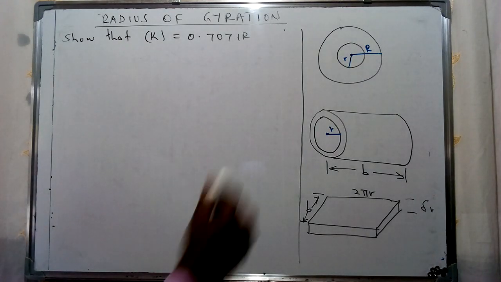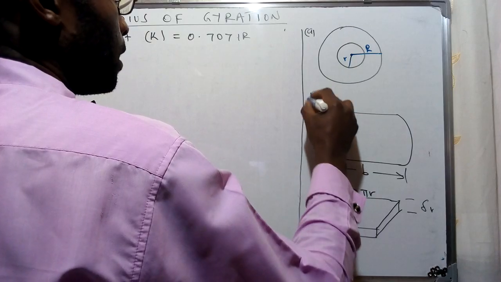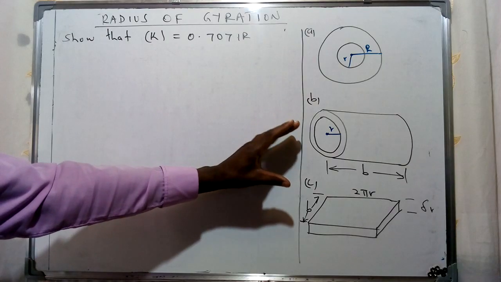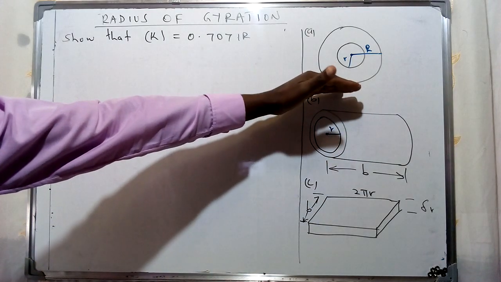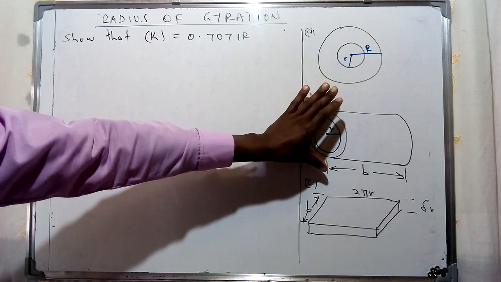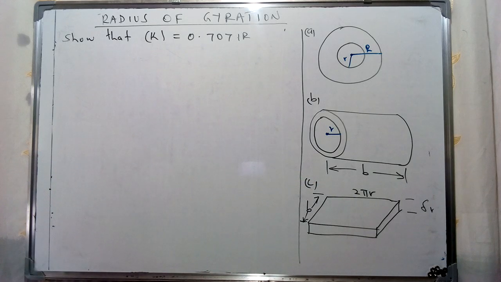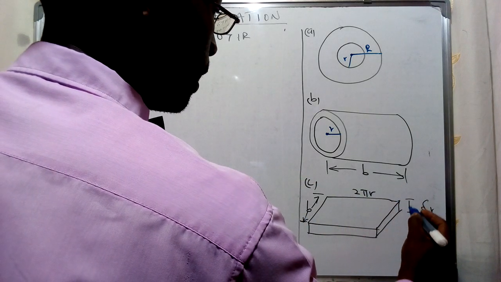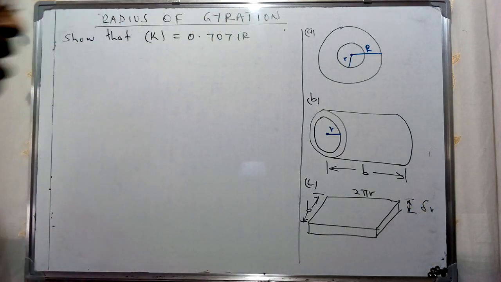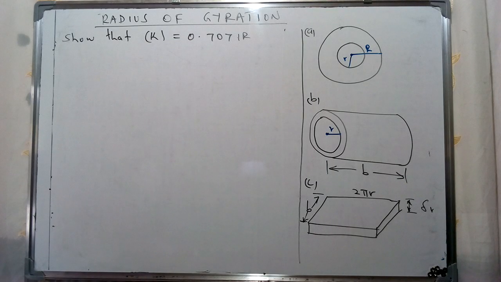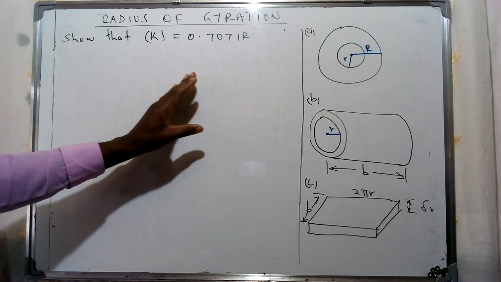Now in this case, I've given three illustrations. Let's give them as A, B, and C. These are going to be showing different dimensions of this specific disk, which is shown as a cross-sectional area of this particular cylinder, and we're going to cut open this cylinder to show the different dimensions, which we have given in terms of b, 2 pi r, and this stretch of sigma r. They're going to provide for us a way of trying to find the radius of gyration, or show that the radius of gyration is indeed 0.7071 r.